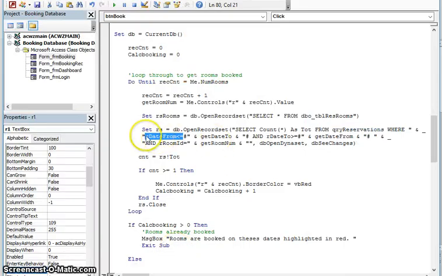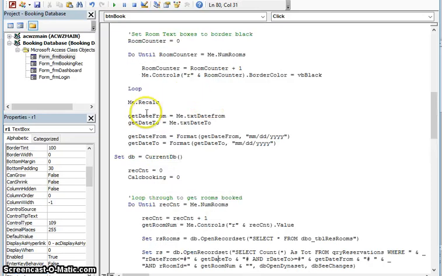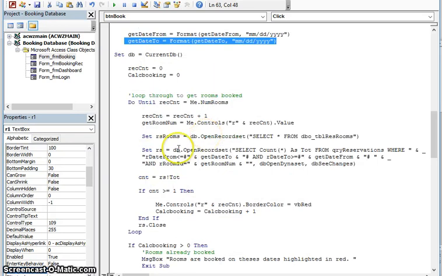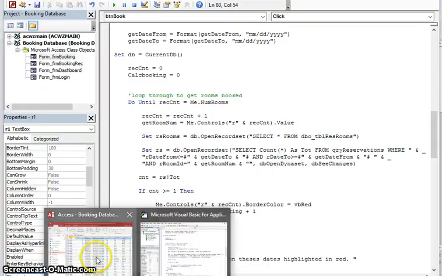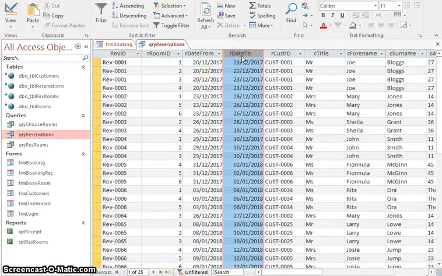So the date from on the database is less than or equal to the get date 2 that is entered here and then formatted to that format.